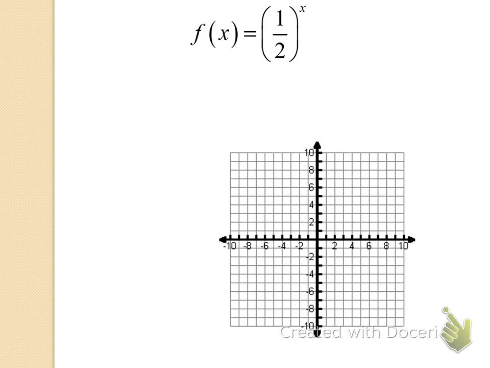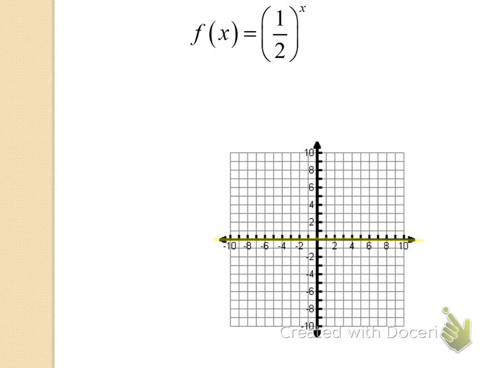So, did we do one where it was exponential decay? Now, our base is less than 1, which means there's going to be decay. And you're going, what do you mean? Well, this is what I'm going to do. I'm first going to come in and put a horizontal asymptote at y equals 0, because there's been no shift.